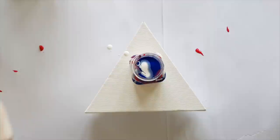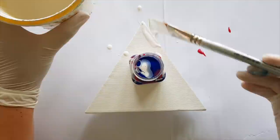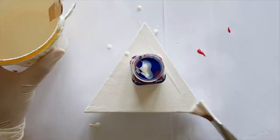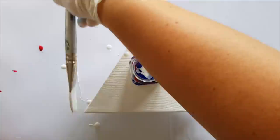And just because I'm being a little bit OCD at the moment with these big thick canvases, I'm going to paint some white down the sides. I'm not going to do the whole canvas like a negative space, because I'm not doing a negative space, but I just want to make sure that once it gets to the sides, it runs.